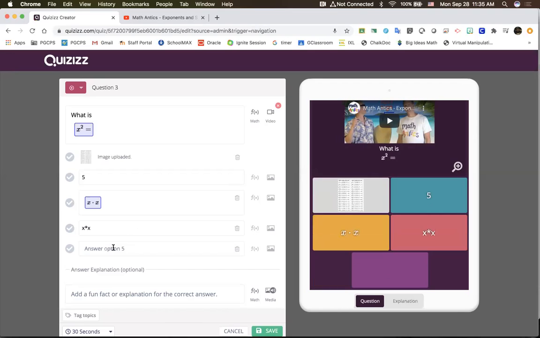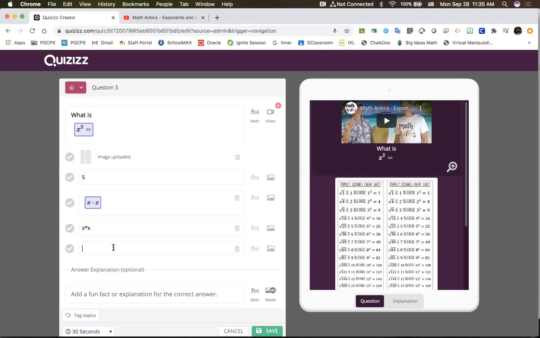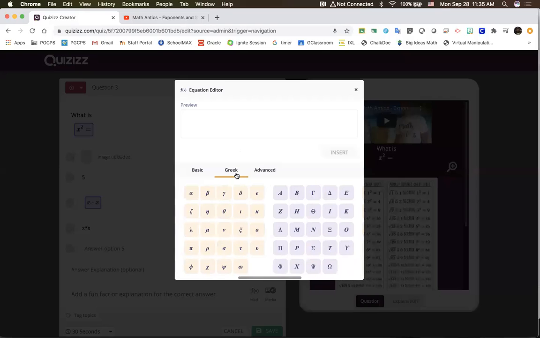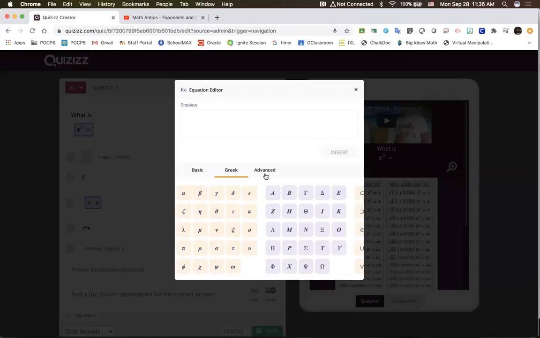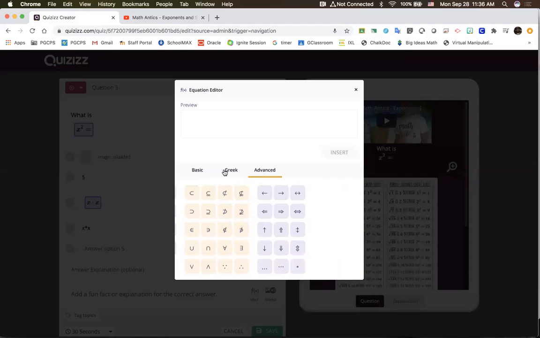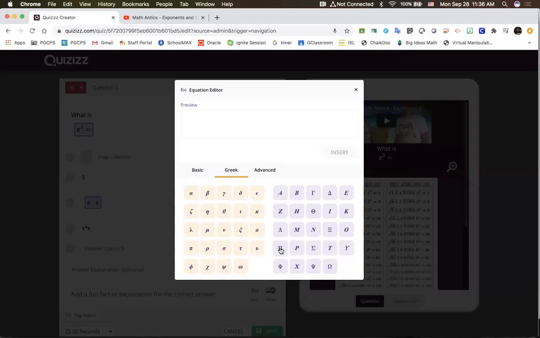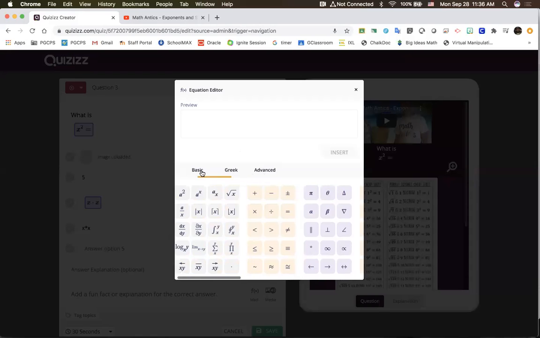And you always have up to 5 choices, right? And for whatever other contents may use some of these Greek letters, for whatever reason, I don't really know why, but you have that option as well.